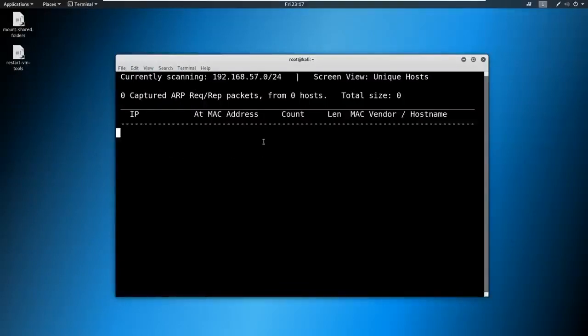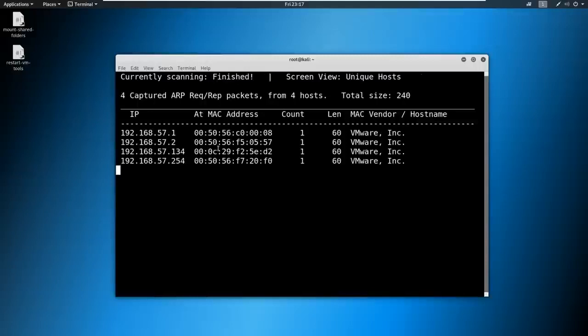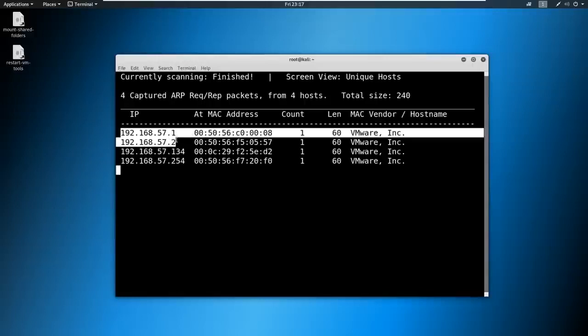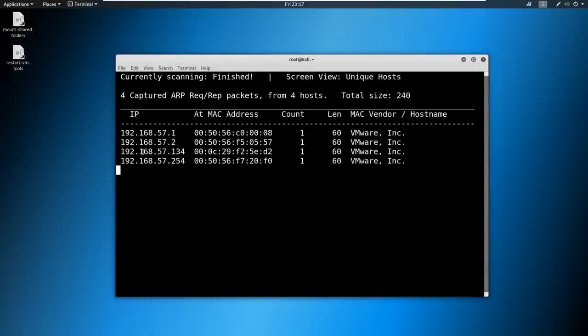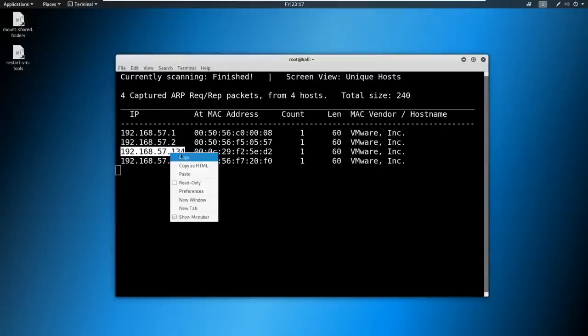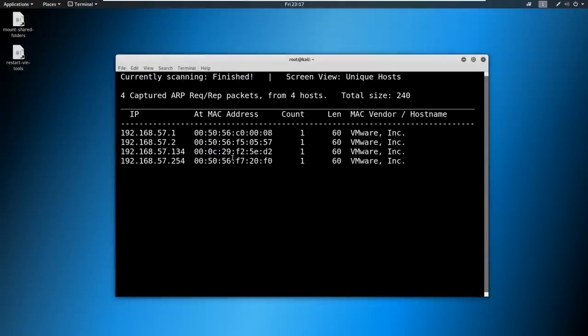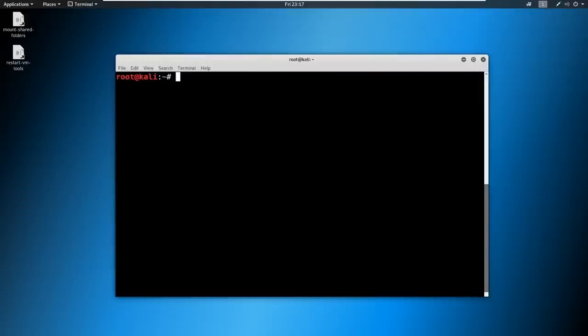In a second here, our machine should start popping up, and it does. Remember, our host was at 139. This host here at 134 is likely our culprit. You should only have 2 machines in the network because we're only running 2. You can ignore .1, .2, and .254. We are only focusing on the one that looks similar to ours, which is 192.168.57.134. So now we know our machine address and we can start attacking it. I'm going to hit Control-C, which kills this session, and Control-L to clear my screen.